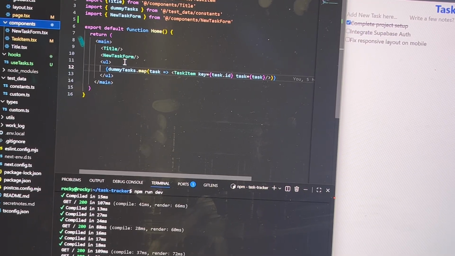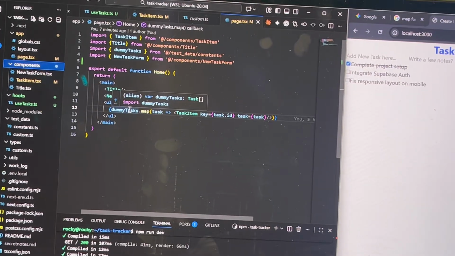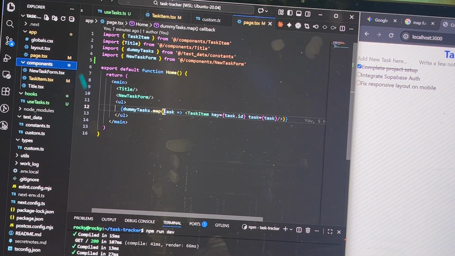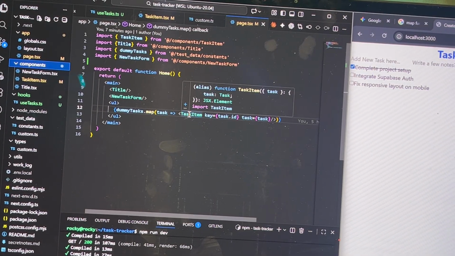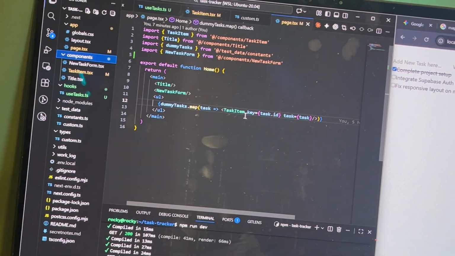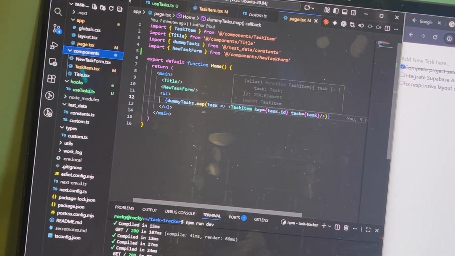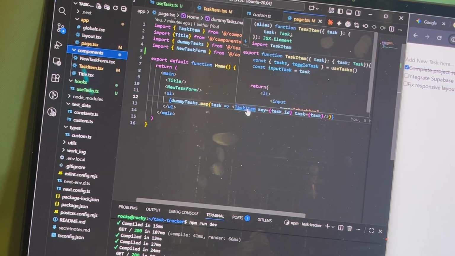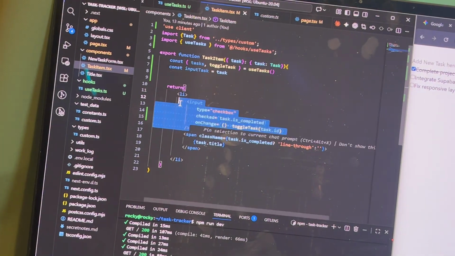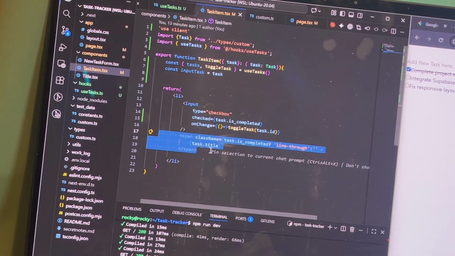Currently the main page is an unordered list that, as you remember 5 seconds ago, is a list of hard-coded task objects. I'm gonna map over the array. For each single task, I'm gonna create a task item. The key is used to identify which item it is, and the task is just the prop. And inside the task item, it is actually a list item. The list item is composed of first a checkbox, and then the name of the task and a span.